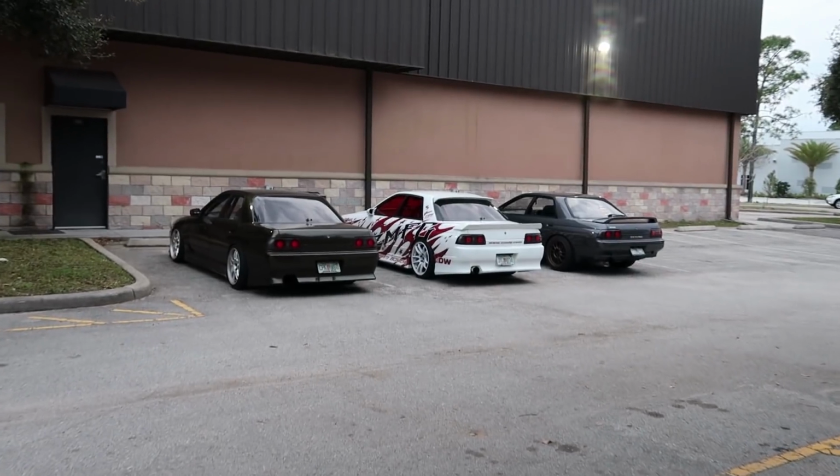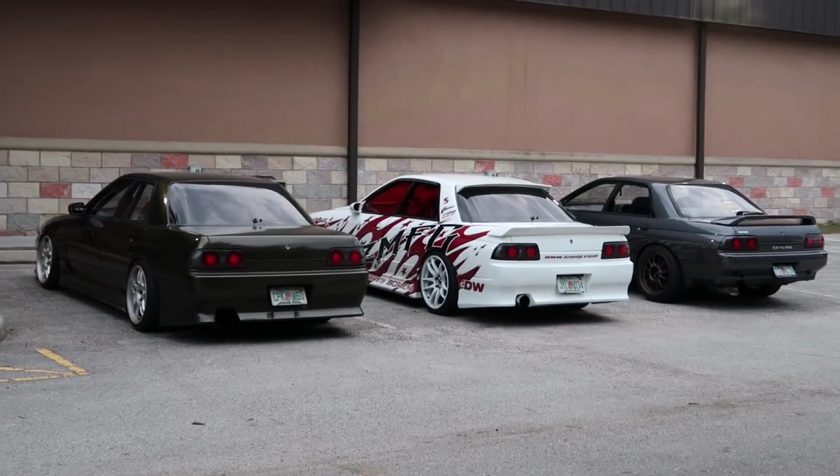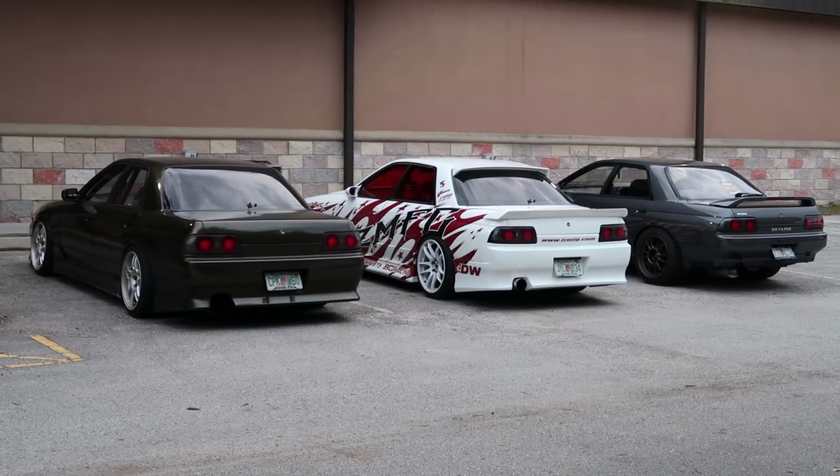Just looking at the evolution of the 4-door. You've got low, a little less low, and then a little less low. The R32 has been making a ton of noise, and I swore it was coming from the diff, but it's hard to tell when you're driving the car because it's so loud. So we did a quick test by putting the car on jack stands and putting it in 5th gear to get some wheel speed. How loud is it? Very loud. Can you film it for me real quick? No, it's just loud.